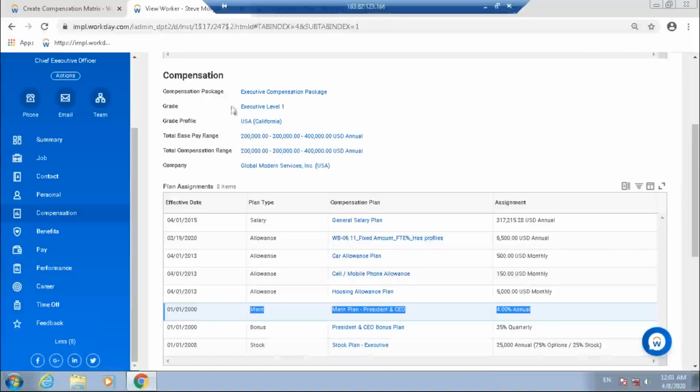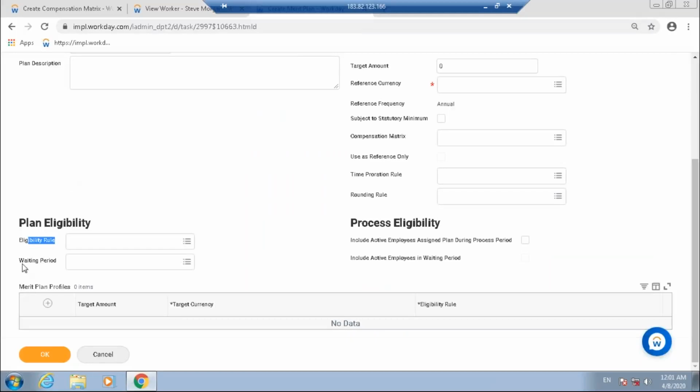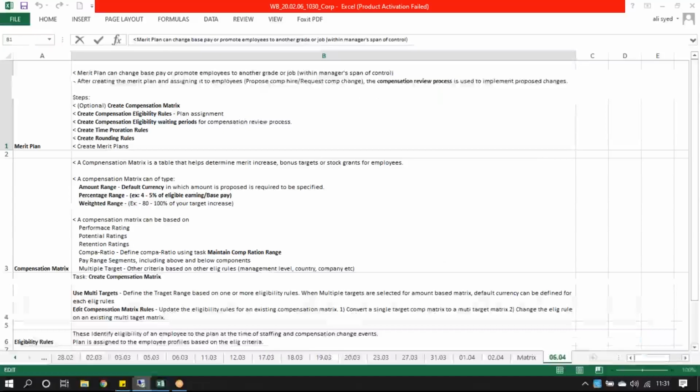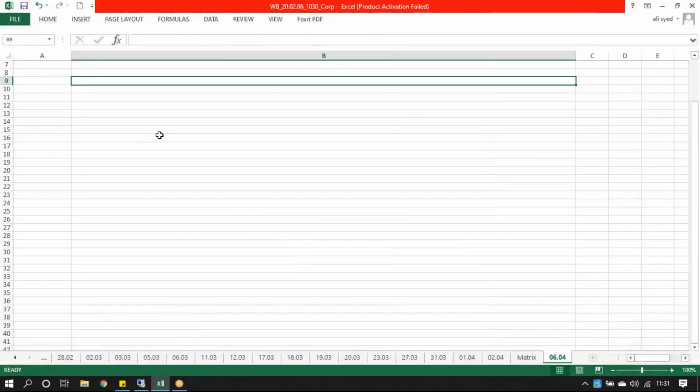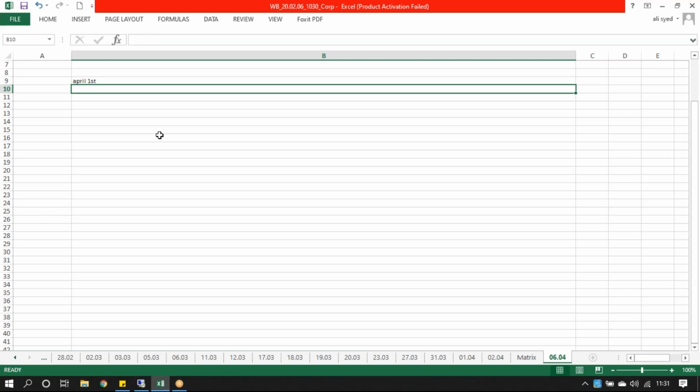So if I go back, the next aspect of my merit plan is your waiting period, right? And what is this waiting period? Again, this is very self-evident; we live it every day when we join an organization. In my organization, the merit process starts on April the 1st, which means 31st March is the last day of our merit period.